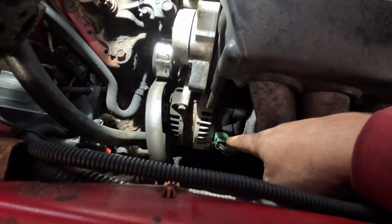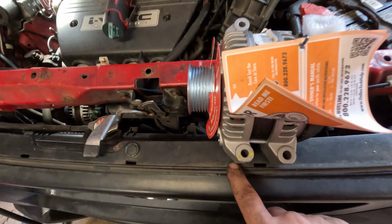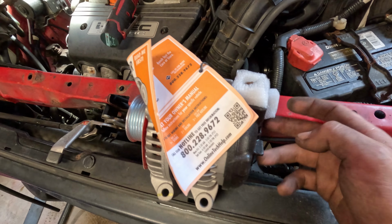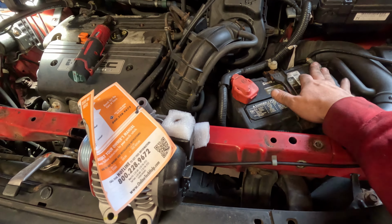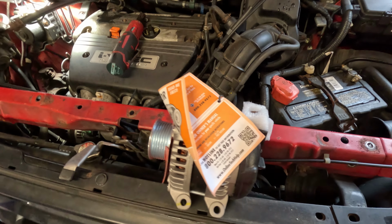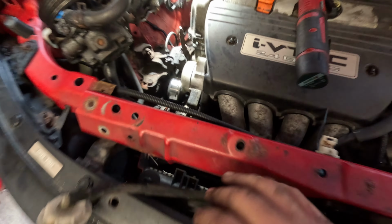There's a plug on it, the green plug that you see right here. I'm gonna unplug that first, and then I'll take this bolt out, this bolt out, this bolt out, and then there's a power wire on the side. Now, you can undo your battery to do that. I'm not going to. I'm pretty experienced with this.